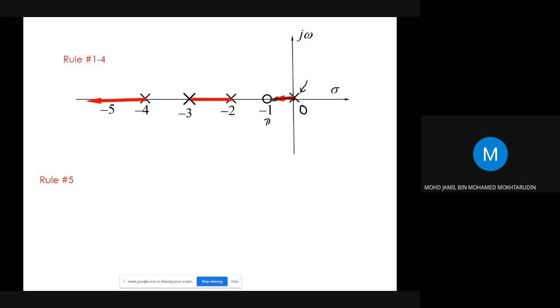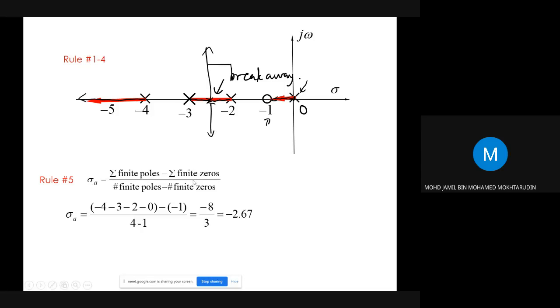So the possible sketch that you can get roughly is that this pole here will go to infinity, akan gerak ke belakang. These 2 poles will coincide at each other and then break away. Sebab dia akan pergi ke infinity, so they need to break away and go to positive and negative infinity. So here you have the breakaway point here.